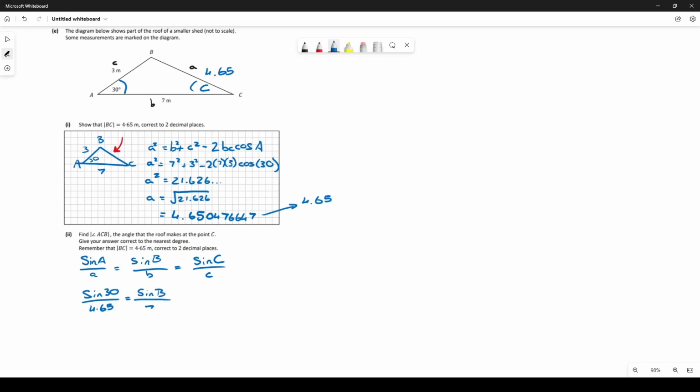Capital B we don't know, so that's just that. Sine we don't know, and we're looking for it, so it's that. Now, a lot of you have mentioned this recently to me. You don't like that there's 3 fractions and 2 equals. We're only going to take 2 fractions and an equals from this. We want the fraction that's fully filled in, and we want the fraction with the thing in it that we're looking for. So because we're looking for the capital C, we're taking that one. We're not looking for capital B, nor would it help us find the other ones, so we do not care. So we're going to just take the 2 that we care about over here, and then it would be like this.